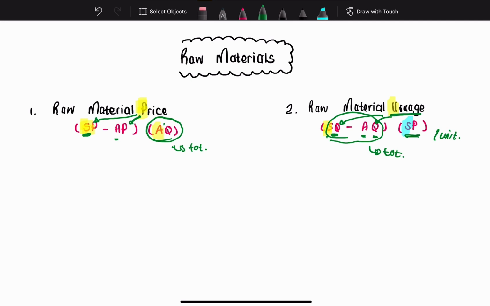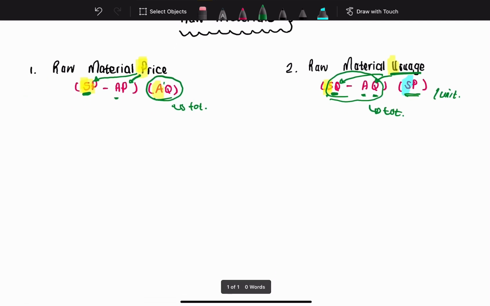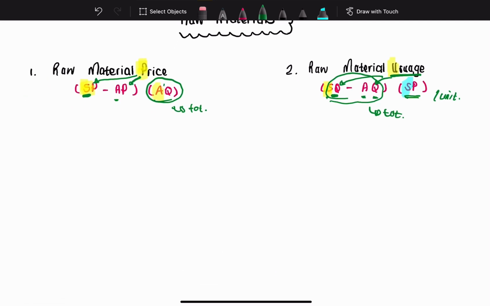Please let me know in the comment section if I'm going too fast or something is not making sense. Let's delve into it. Every time we talk about something that is standard, we know we should flex it. But what does flex mean? Flex means we take into account an element of actual.